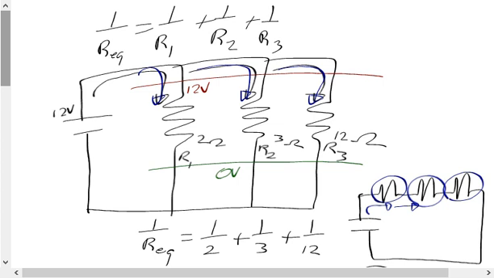If you have some old lady here that's taking forever, she's got a lot of resistance, so more people are going to wind up flowing through here, so there's going to be more current this way, and not quite as much, but a lot of current going through this way, and only a little bit of current going this way. And so the current is divided, but more resistors in parallel actually decreases the overall resistance because it gives more paths for you to choose from and allows more electrons to flow through per second, more charge to flow through per second.